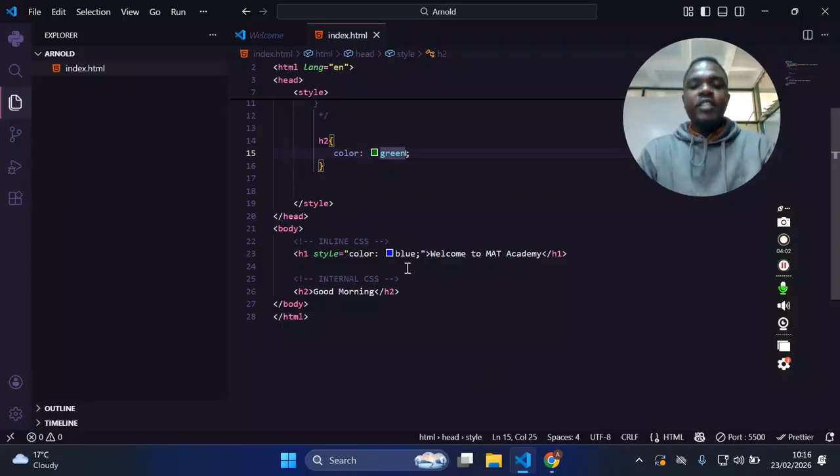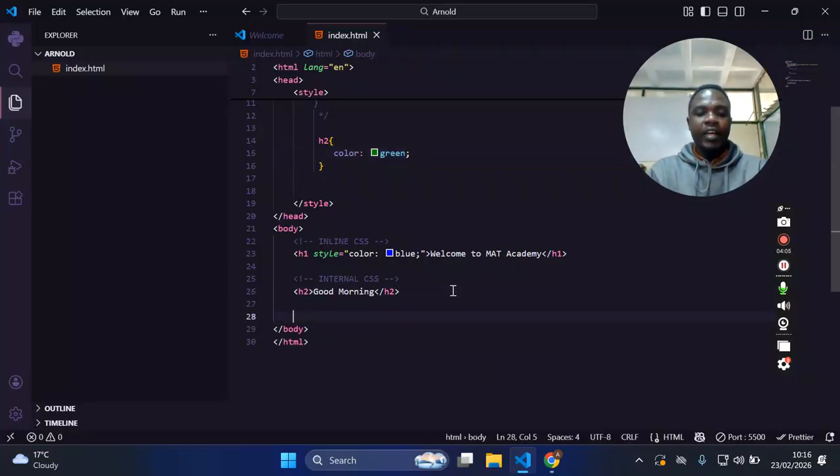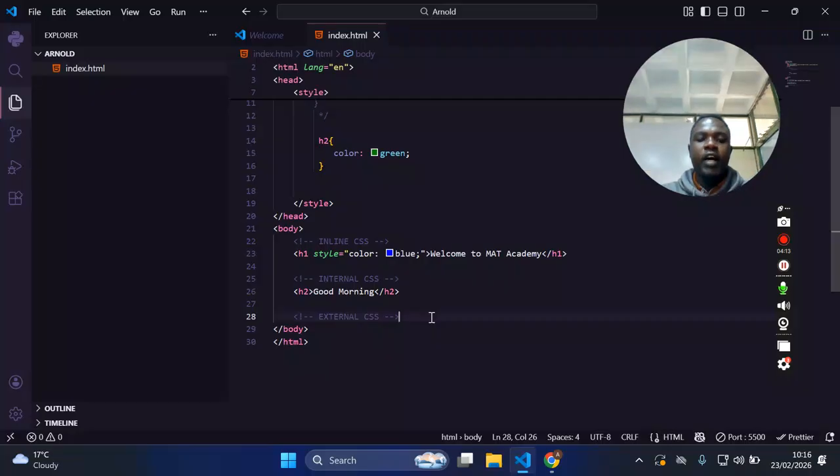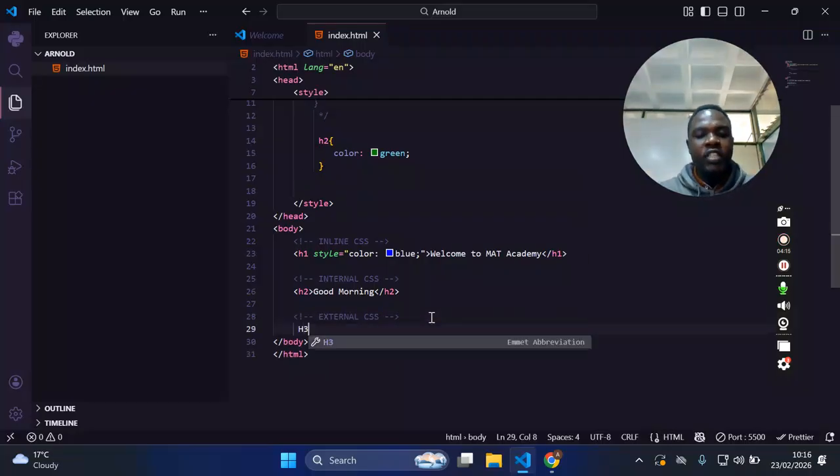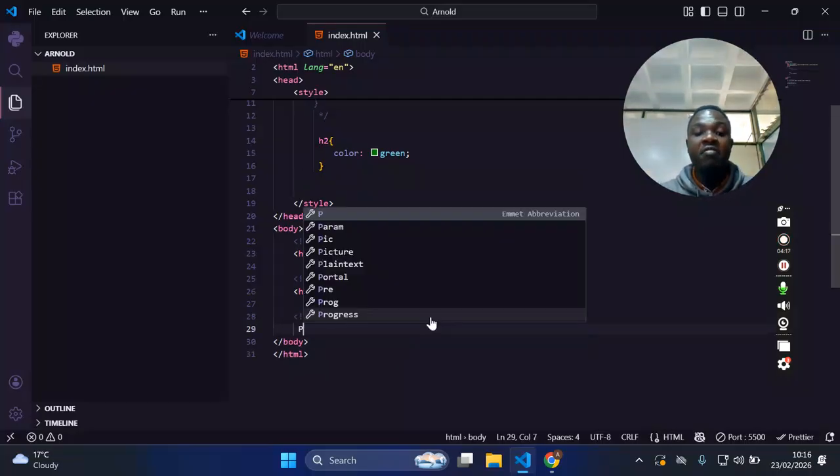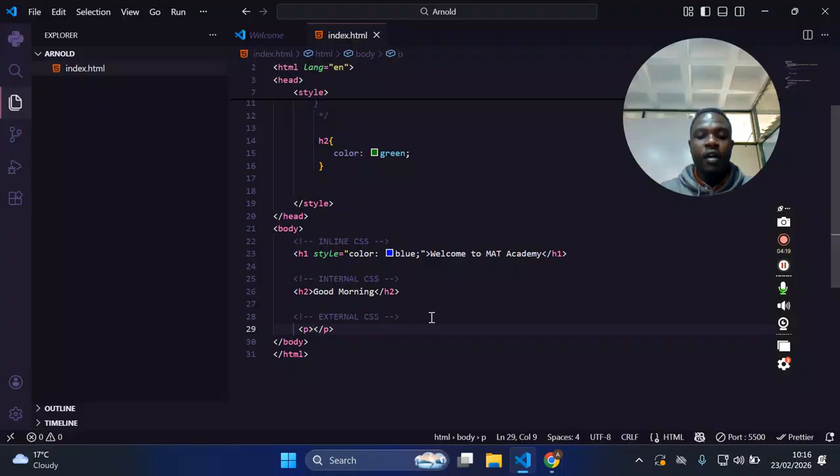Okay, now let's move on. Now I want to start external CSS. I'll create here another tag, call it heading 3, or let's say paragraph. I can generate here dummy text, lorem.